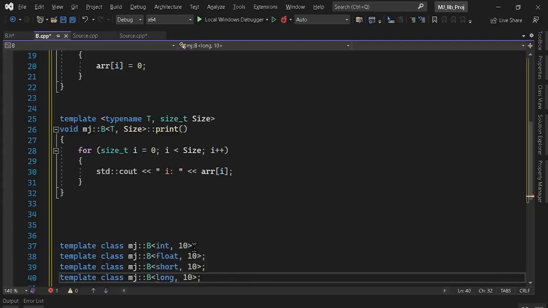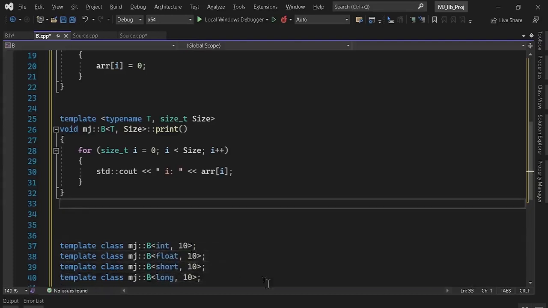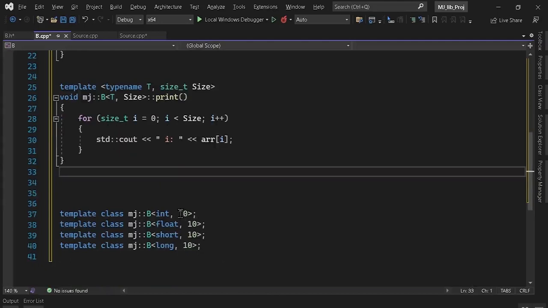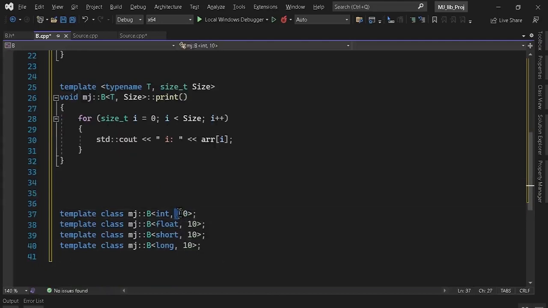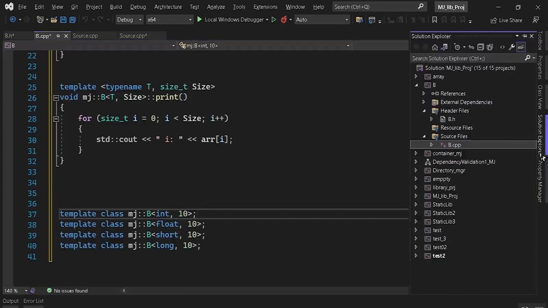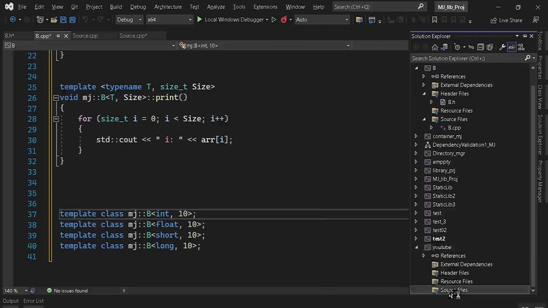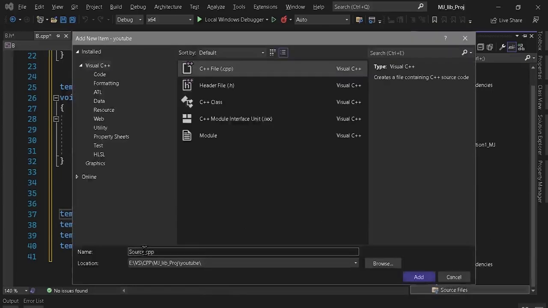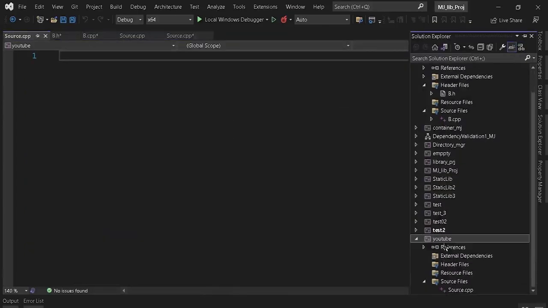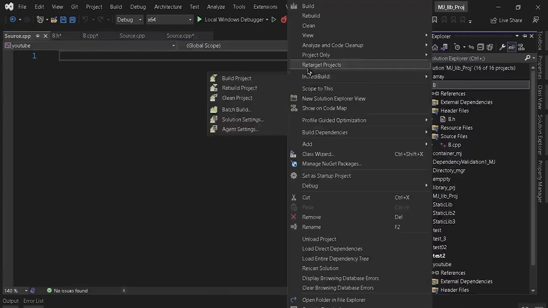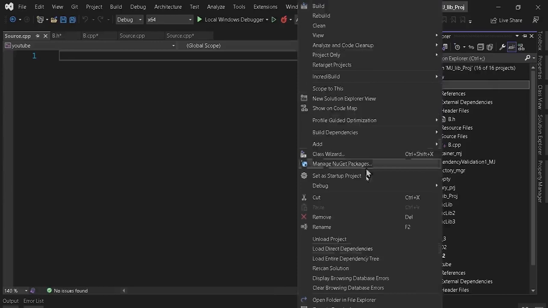And in case of char, I specialize it for, I just skip talking about it in this video. But you can only use 10 as the size of the array, nothing else. I'll show you. Let me create a new project, add a source file. But before that, let me compile this and build this library as a static library.